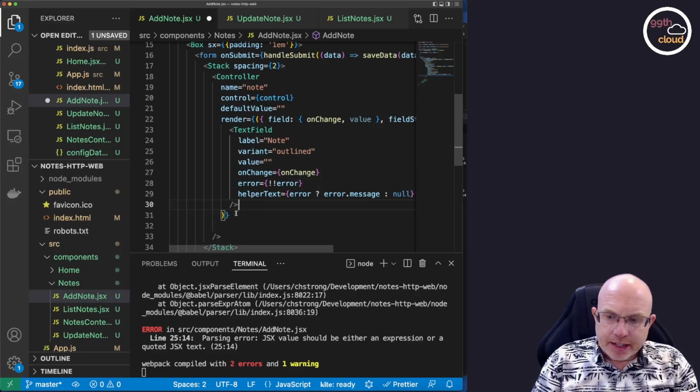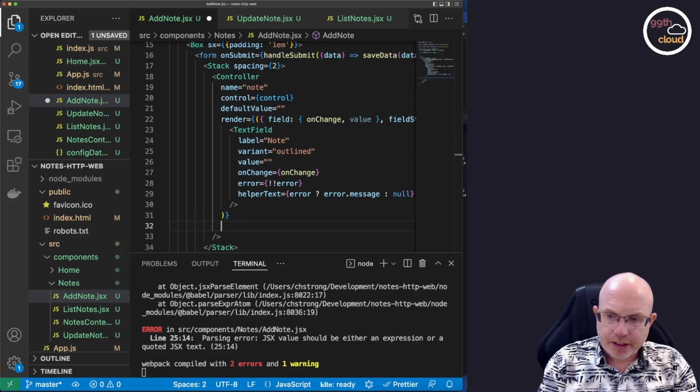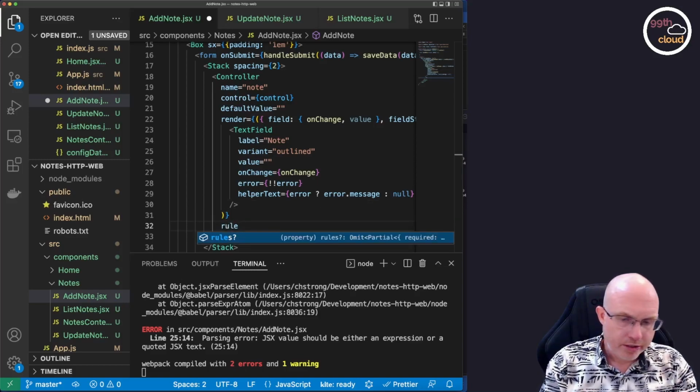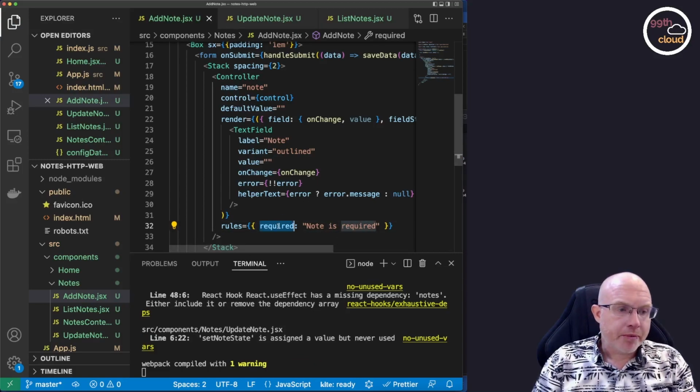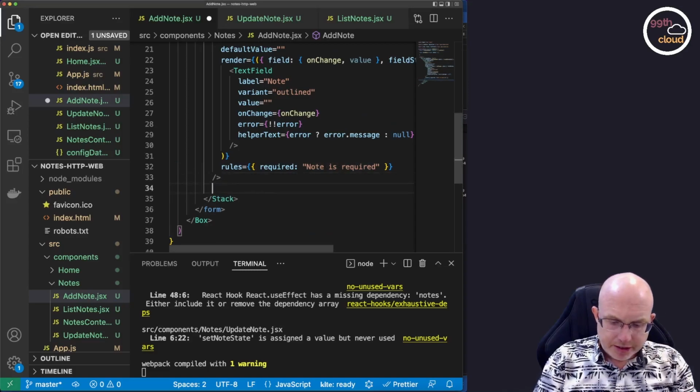Okay, and then down here we will define a rule. Required: "Node is required". Okay, so here we just do some validation, which means that an input is required. So if the field is empty, then there will be an output "Node is required". And then we will need an additional component, which will be a Button component.